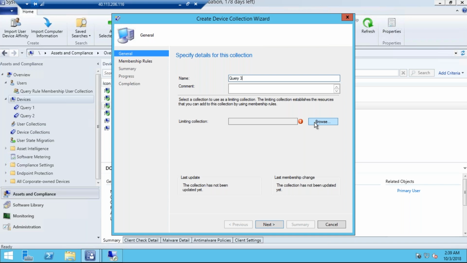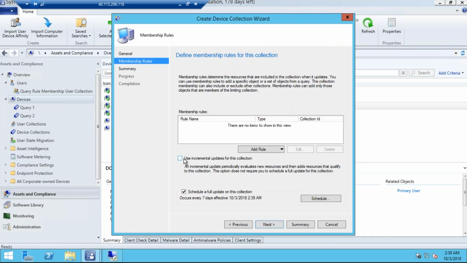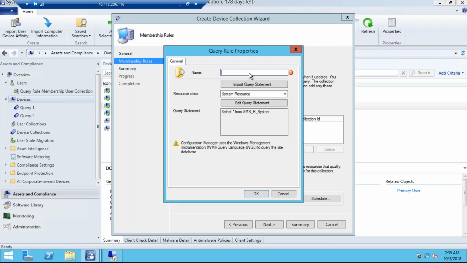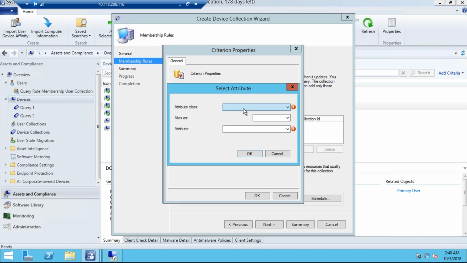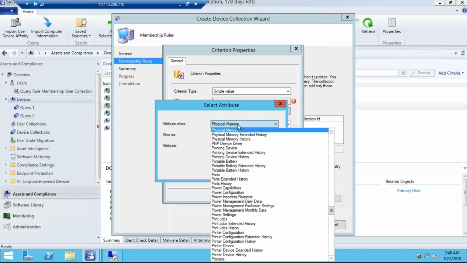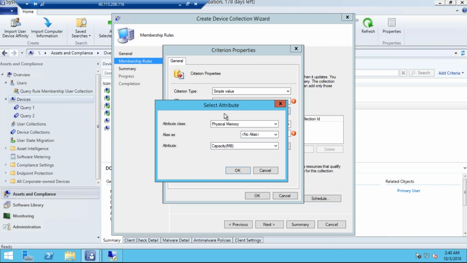I'm looking for all the computers where the physical memory, the RAM of the computer, is 2 gigabyte or 4 gigabyte, something like that. So I'm gonna edit query statement, criteria, select. So you have to choose the exact class, and that comes with experience, guys. So when to choose physical memory, when to choose operating system, when to choose port history, when to choose the processes and all, these things come with experience. When you start doing it, automatically you will get to know those things, and you don't have to look for any other things, because you will get familiar with it.